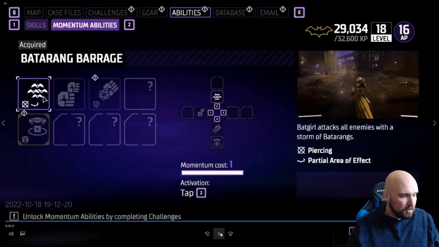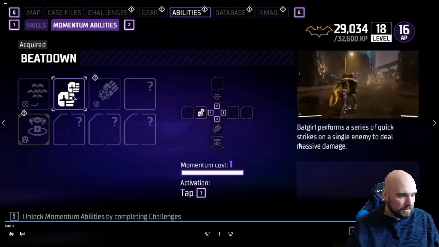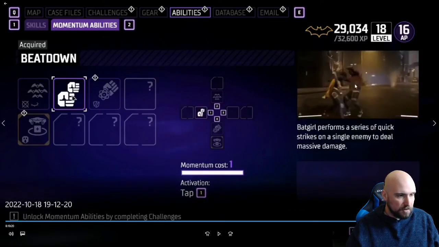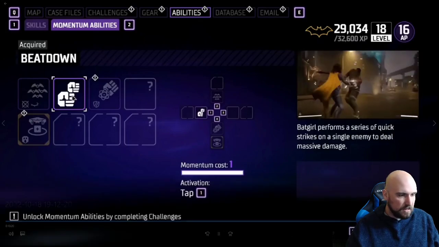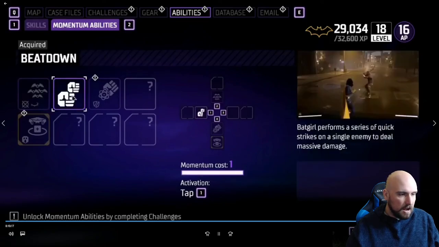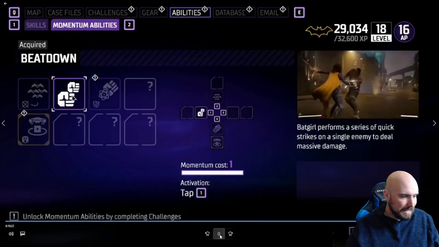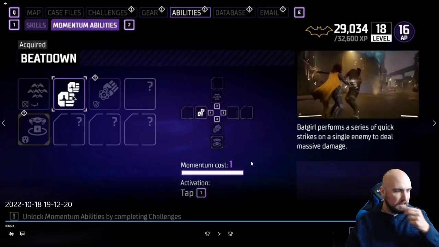Now, a lot of what I'm going to talk about here really revolves around her beatdown ability. So one of her momentum abilities is actually this one right here, the beatdown. You'll see it's pretty much a series of strikes. If you can see that thumbnail, she performs a series of quick strikes on a single enemy that deal massive damage, right? So essentially, you're just going to single out one target and absolutely annihilate them, right? And that just costs one momentum.